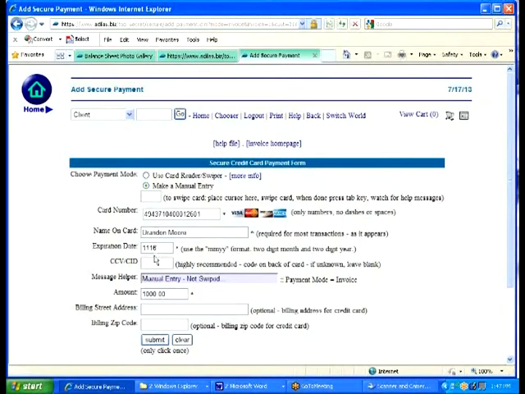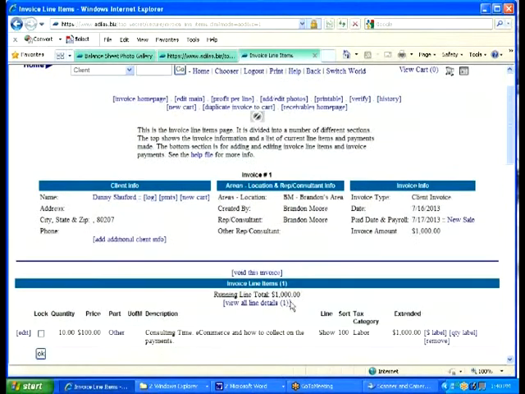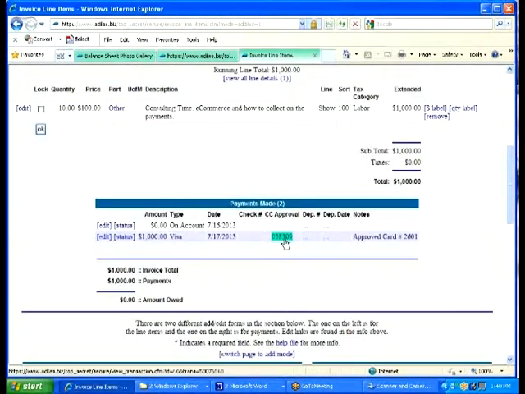Does that make sense how we would kind of do that for $1,000? And then if I even asked somebody, hey, what's your security code? And they gave it to me and said, hey, it's 333. I can enter that, hit submit. So this was a manual entry, but guess what we just did? $1,000 on a Visa. Here's my approval code number. It's already starting its journey along in line.